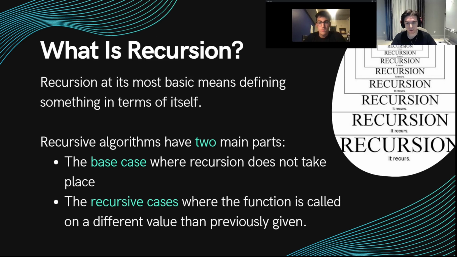The base case will always be the thing that kicks you out of the recursion. It's usually the last thing to happen. And the recursive cases are the meat and potatoes of the recursion, as you feed new data into itself, essentially recursively. That's where the word recursion comes from. Over and over again you're calling the function within itself. We'll see that here, and you can sort of see it with our image on the side.